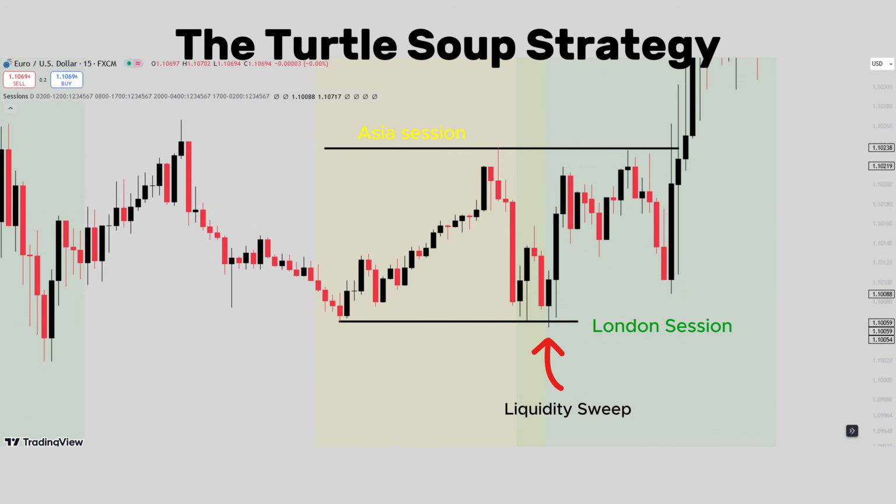We can see how inside the London session, the price first takes out the liquidity of the Asia session lows and pushes the price to the upside, breaking the consolidation that the Asia range has set, by finally breaking the highs that have been set on the previous session, being the Asia. And if we ask, why did the liquidity sweep first happen to the lows by breaking the lows?